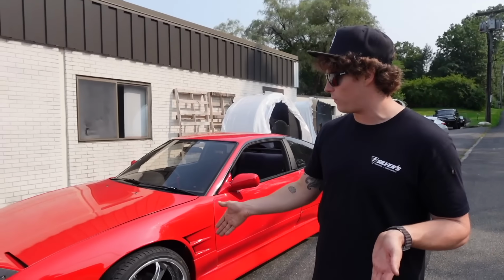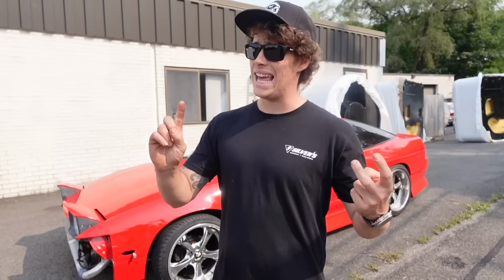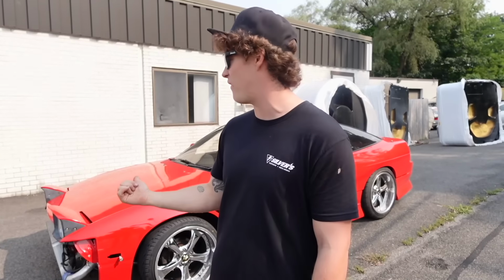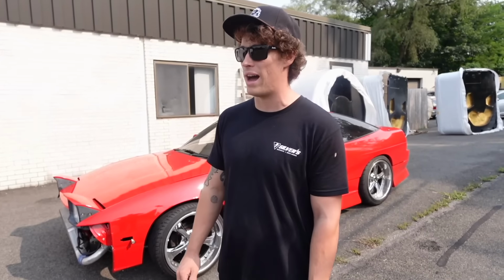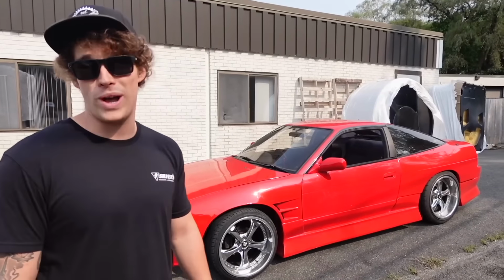We definitely still have to mount the front bumper and stuff, but I've been driving this thing around actually all day. It hits boost so good. It handles so good. The coilovers are obviously really old and crusty. I'm sure they were awesome when they were brand new, but they've probably been on this car for 15 years, so it's not too good. But I'm gonna consider it a win because the fact that it's driving and registered is a complete win, and I'm stoked.